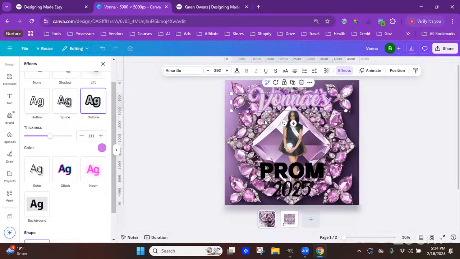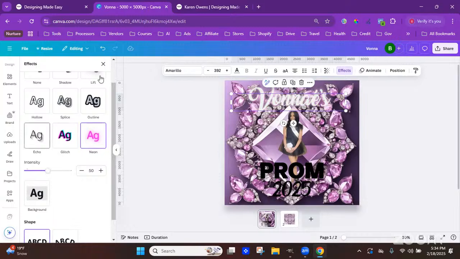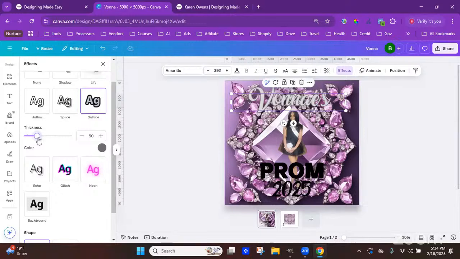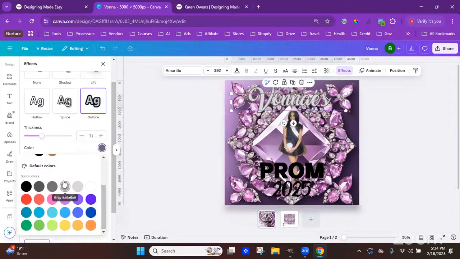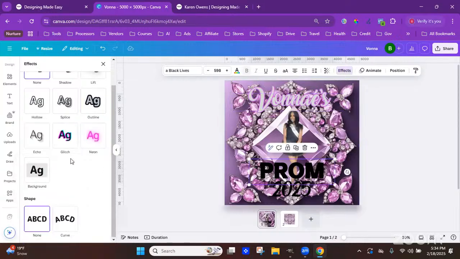But as you can see, it's still no real 3D effect that makes it pop out. And again, once I change the effect, it's going to take away the one that was previously there. So even if I was to duplicate this and then add a shadow, it's going to take away the duplicated outline. But I'll go ahead and finish showing you all here.